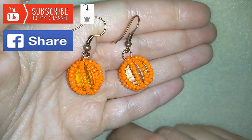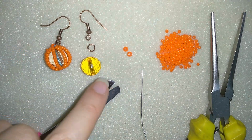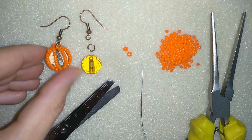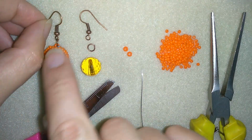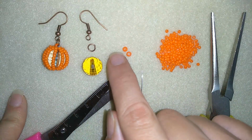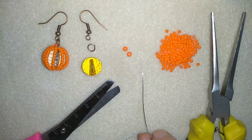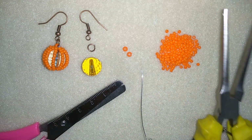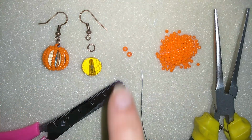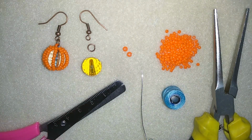Now I will start with the list of the materials. For this video you're going to need two 12mm beads, two ear wires and two jump rings. This earring is already done, so I already have my jump ring and my ear wire put on it. For two earrings I will be using two of these 8/0 beads, and I'm using 11/0 seed beads. I use a size 10 beading needle, scissors, and flat nose pliers to attach my jump ring and my ear wire here. I'm using Nemo beading thread, size O, which is 0.006 inches or 0.15 millimeters, and I will take about half an arm span of thread on my needle.